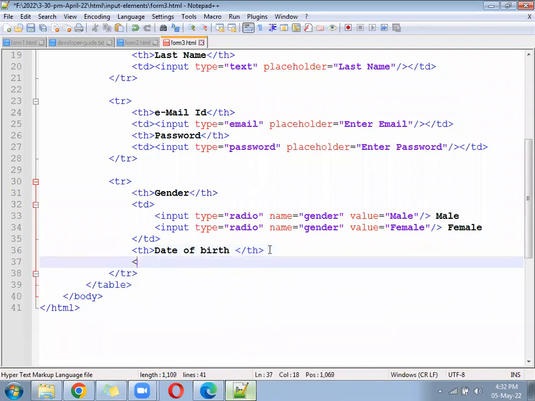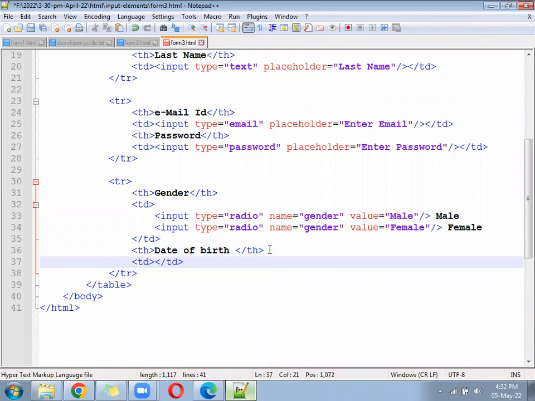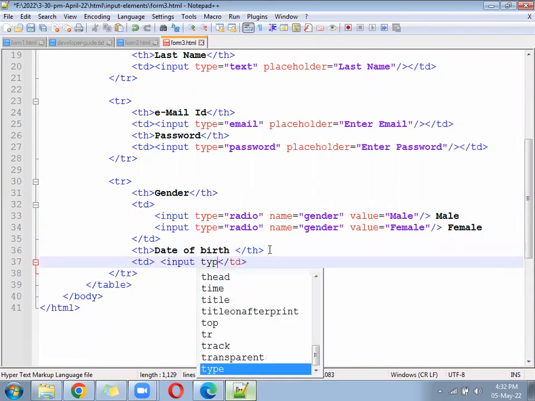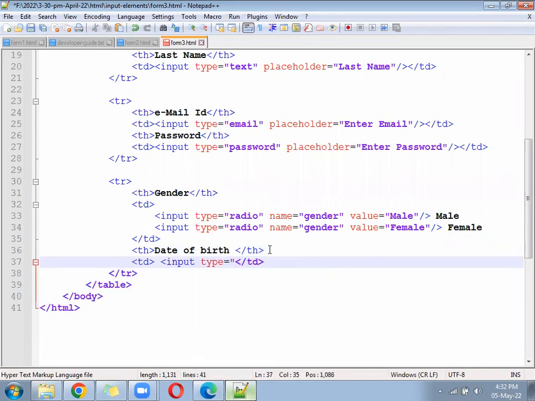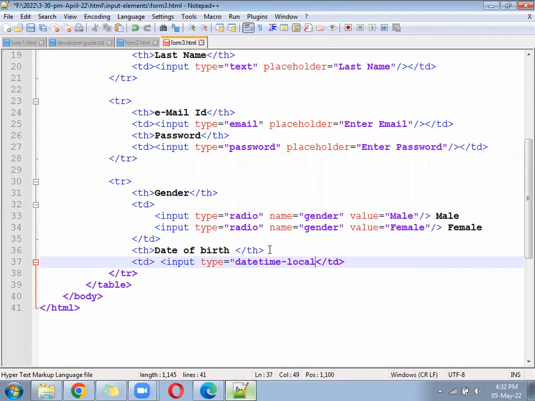TD, input type equal to datetime-local. Placeholder will not work here in datetime-local.